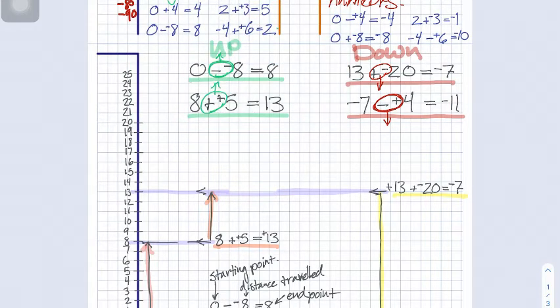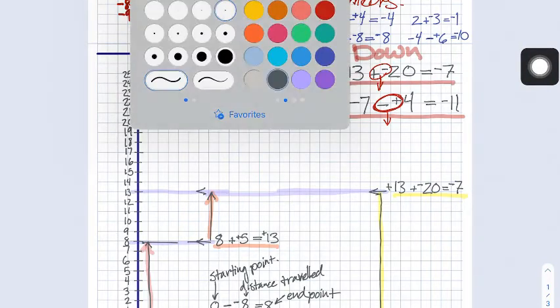So one thing that I want to caution you about is a lot of students go, oh, well, another thing I notice is that these two numbers, 13 and negative 20, are different, so that must mean it goes down. Or when those are different, that must mean it goes down. 7 is negative and 4 is positive, but that's actually not true. If this was a negative 13, this would still go down. So I just want to point that out.